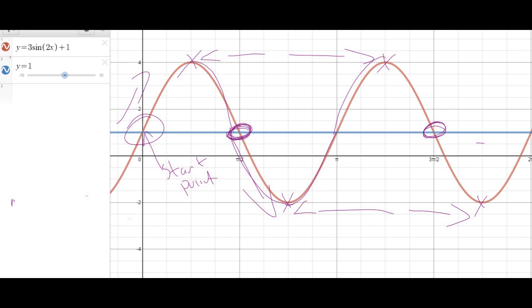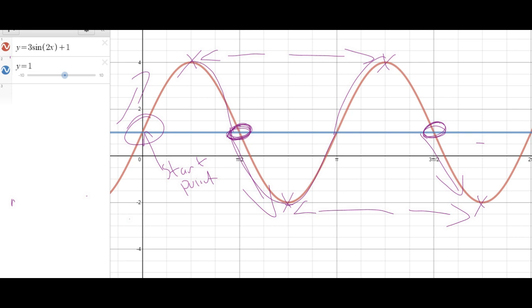Curve intersects midline going down. You just need to go back to the same point in the cycle, right? At the same point on the graph where we're intersecting the midline going down, then I need to get back there. And I will go through how many pieces to do that? 4, right? So I will go down to the bottom, back to the middle, up to the top, back to the middle, right? So you could do one period.